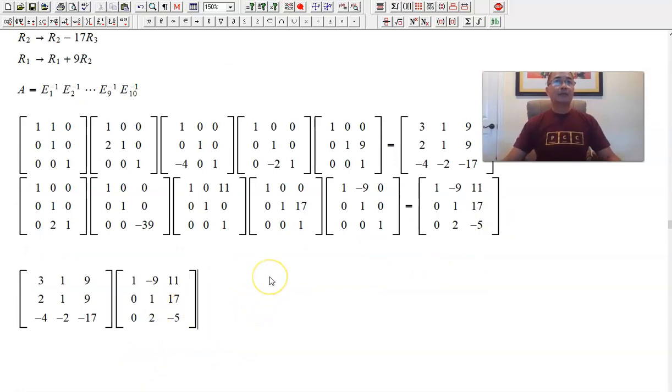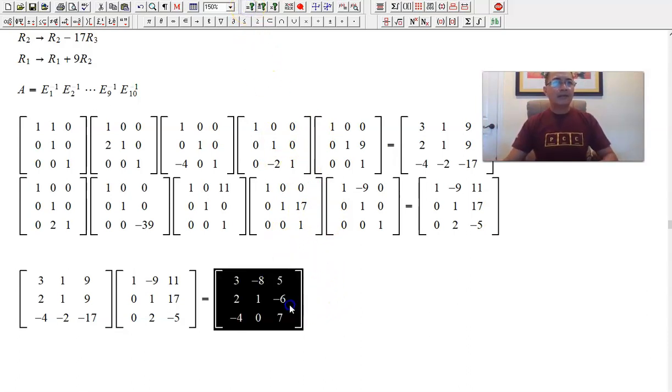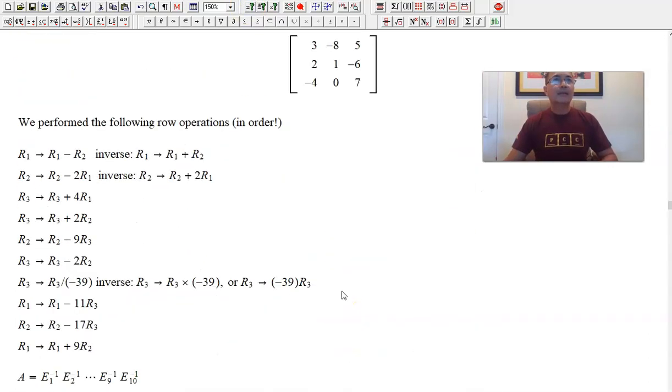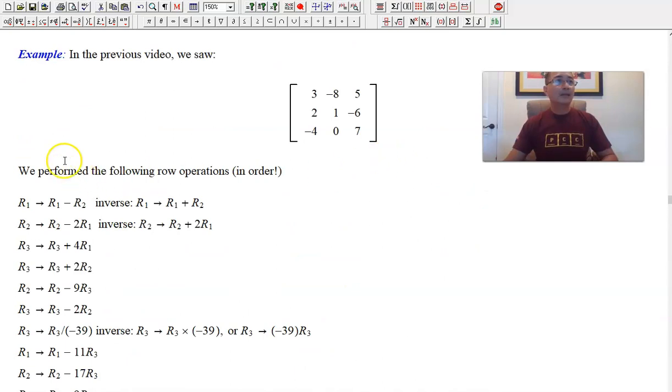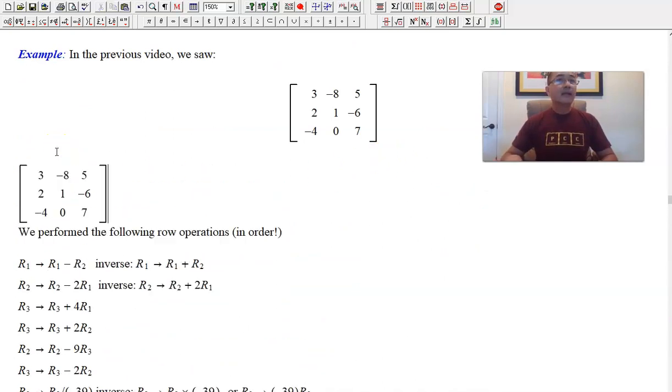Now we multiply those 2 together. So it's like we multiplied all 10 of them together at the same time. Less dramatically, though. Okay, do we get A? That looks like our A. So let's just compare. Let's copy that up here. And yep, it does look like our A. There you go. Why would I lie to you?